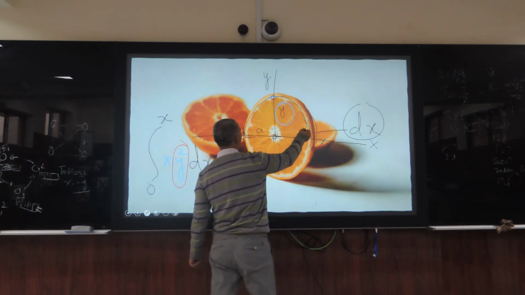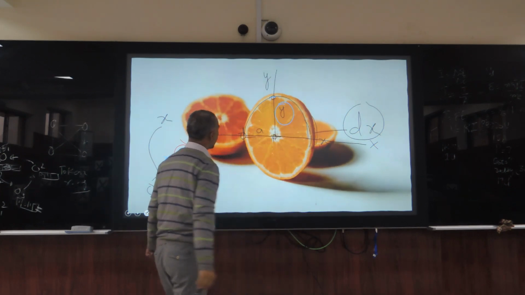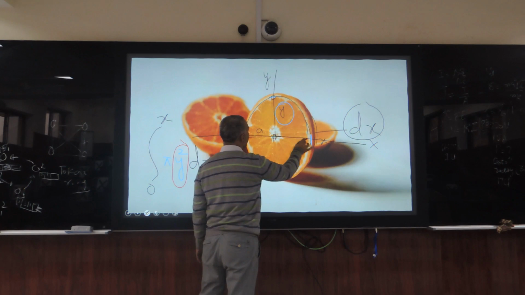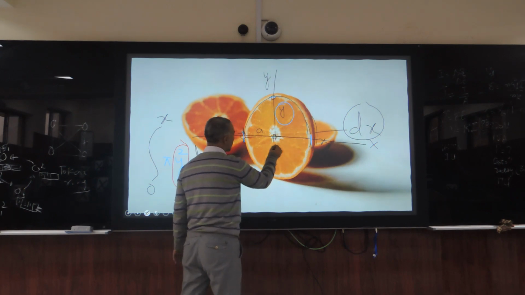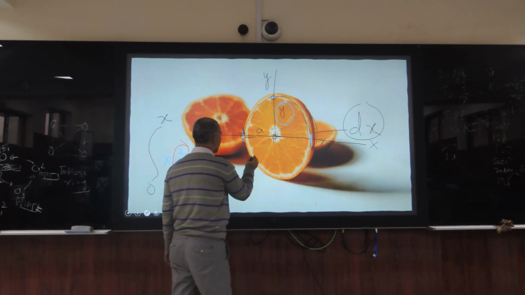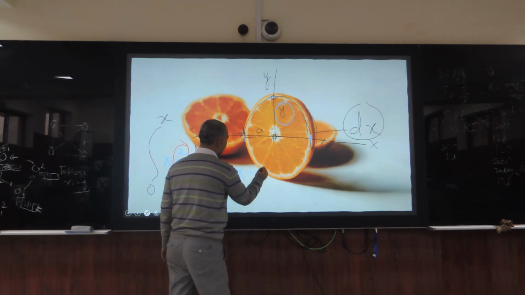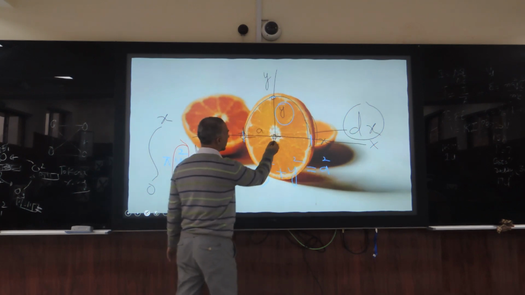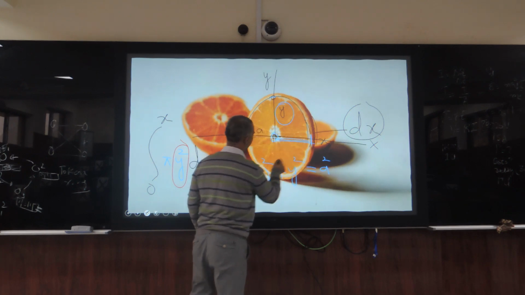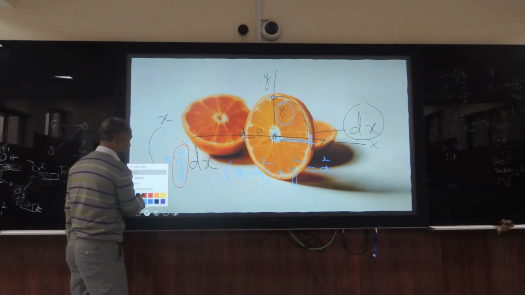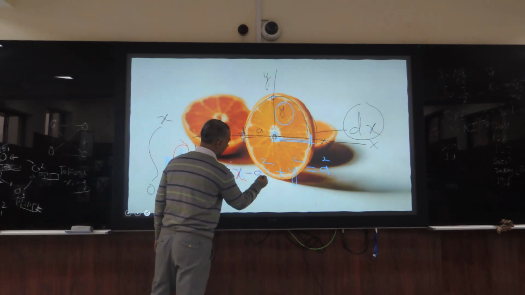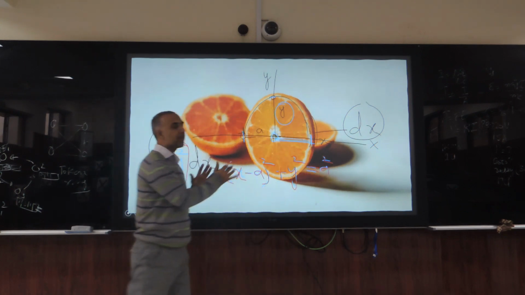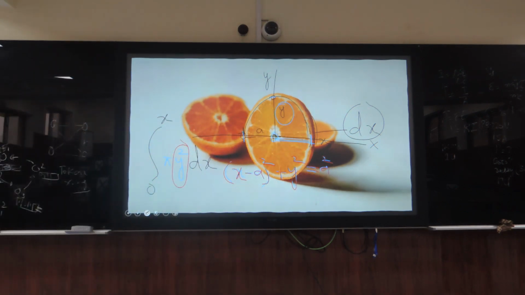So this one slice has radius a at the center point. Here, for example, the total diameter of this slice is the x-axis, so of course the radius is half. So we can write (x minus a) plus y square equal to a square. Here x is representing this one, so half will be subtracted away. In this formation, we will sum up all the slices and get the net volume of an orange.